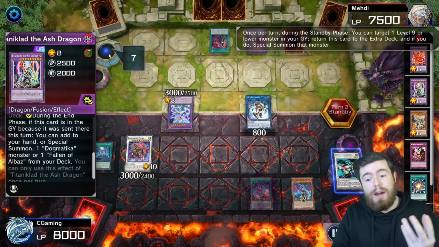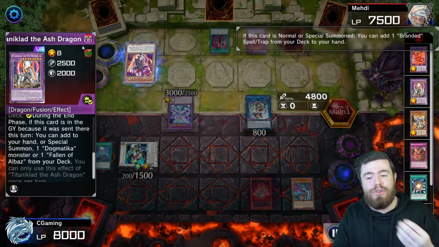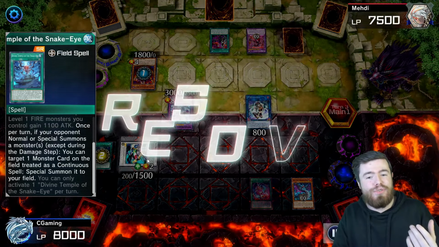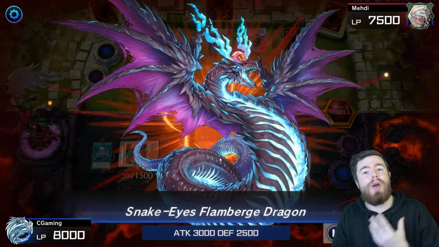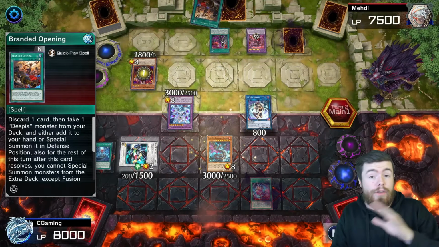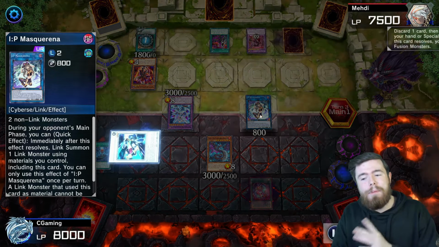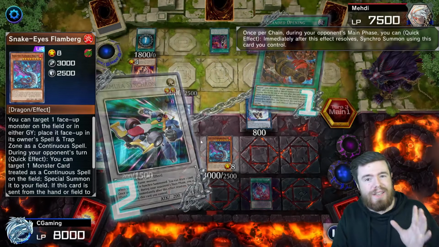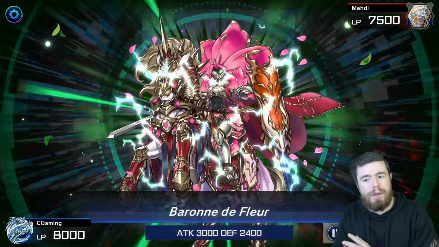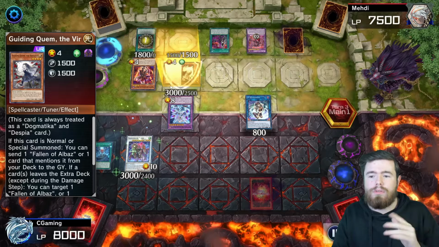We're going to bounce the Baron back to the extra deck to bring back the Formula Synchron, so we can use the field spell, summoning out the Flamberge, and now we can use Formula Synchron and the Flamberge to go into another Baron. Not only does that give Baron back its negate, it also means that IP will have additional materials with which it can conduct its link summon. So we're going to go for Formula Synchron here. Synchro summoning into our level 10, our Baron de Fleur. He's going to summon out Quem.